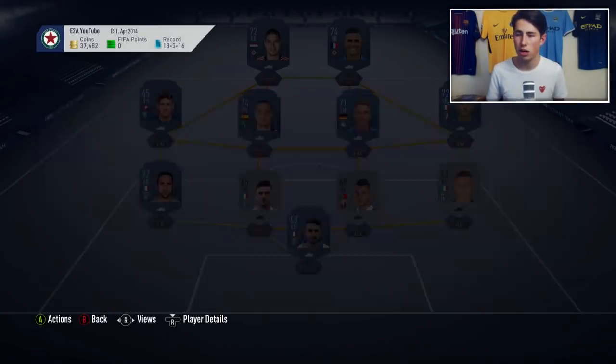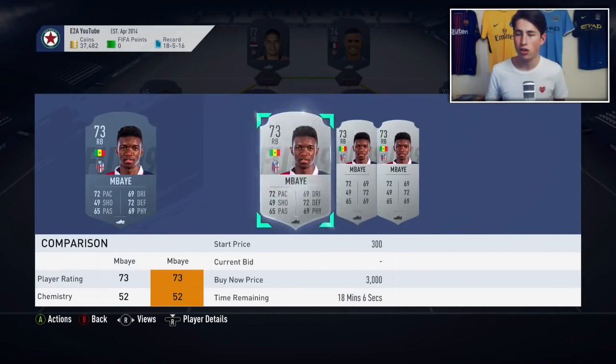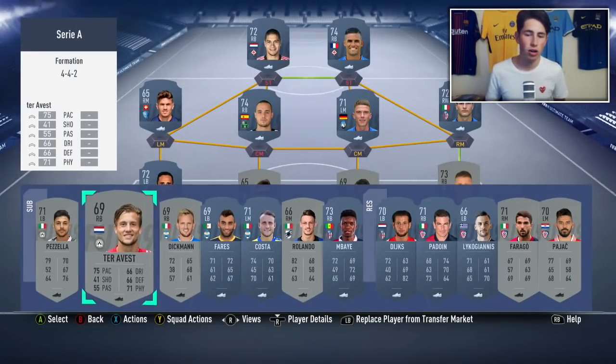Only a left back, I believe, from that club, so a good one there. The only right back for the same club, Mbai, good one to go ahead and pick up. Looking at Udinese, only 1 right back, and that is Ter Avest.